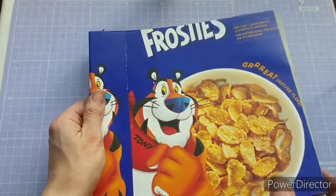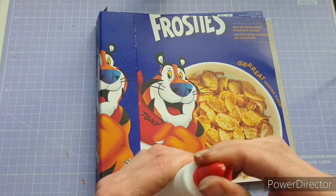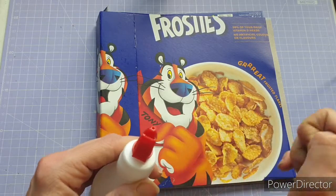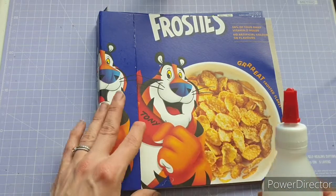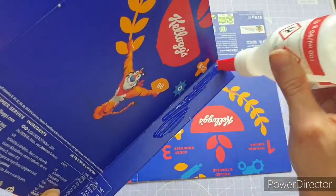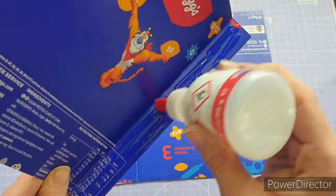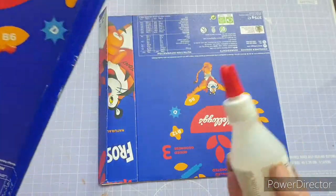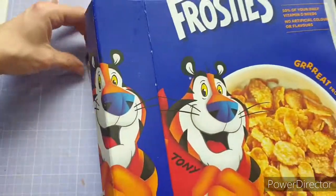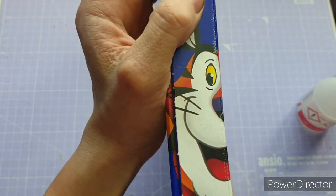So this is how it's starting to look, and I decided to use Kalau glue to adhere it together. The reason I chose Kalau was because this is super strong glue. I don't have any book binding glue, and I didn't think red liner tape would quite cut it. Because this dries basically like cement, I thought it was a really good way to reinforce my cover and to make sure that the spine was nice and strong.